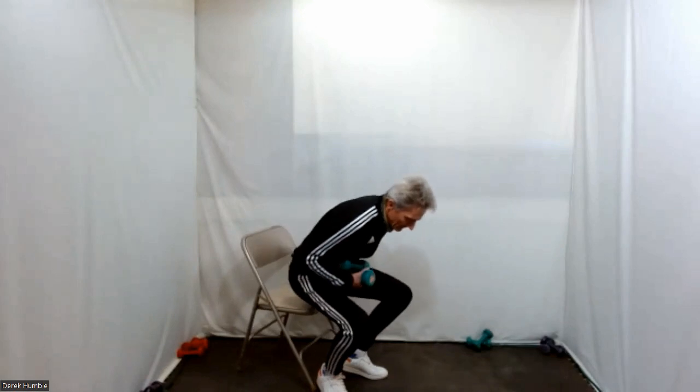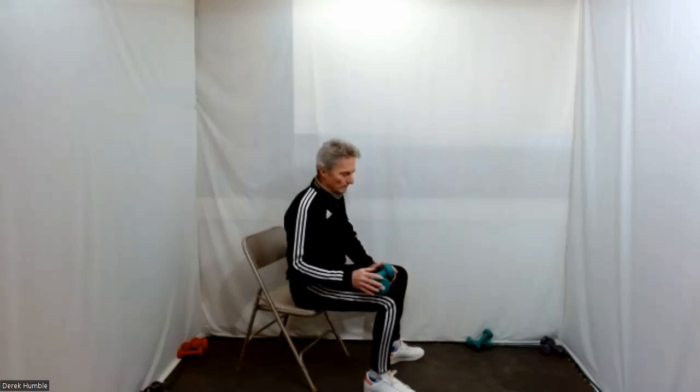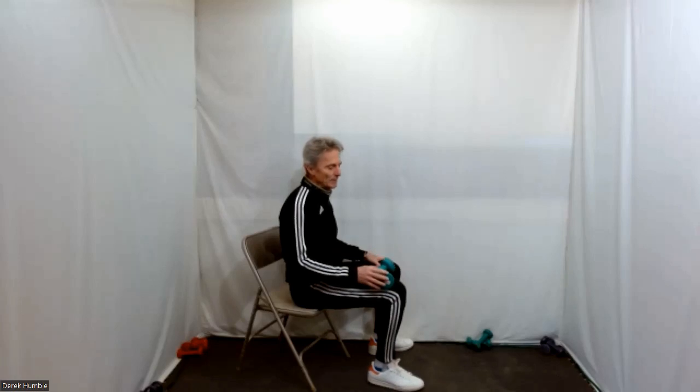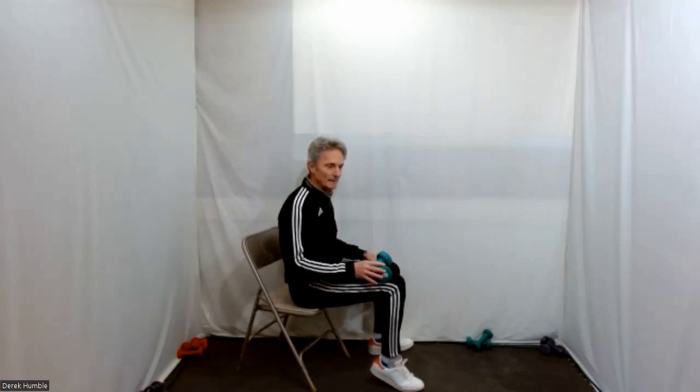Switch over to here. I'm going to take those weights and put them on one of your legs. A little bit more ankle strength and that kind of thing, right? Heart lifted. Bring your ankle up, or foot heel up. Excellent. And slowly lower it back down. So raise up and slowly lower it down. You can put one or two weights on here. It just depends on the strength of your ankles. Of course, you've been standing the whole time. If you started standing, this might feel fairly easy. Still, it's a control thing. So getting control of those muscles, getting them to do what you want them to do, not what they want to do.